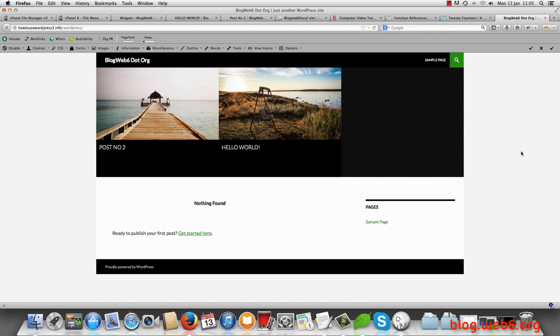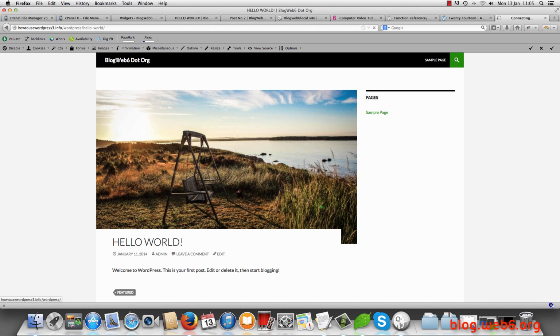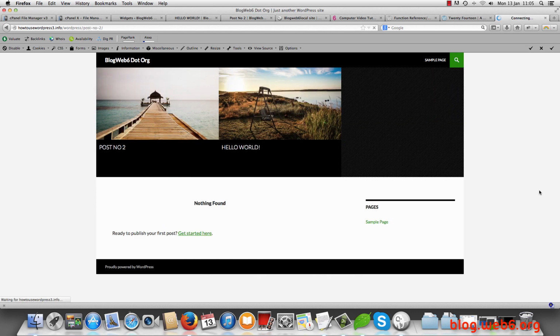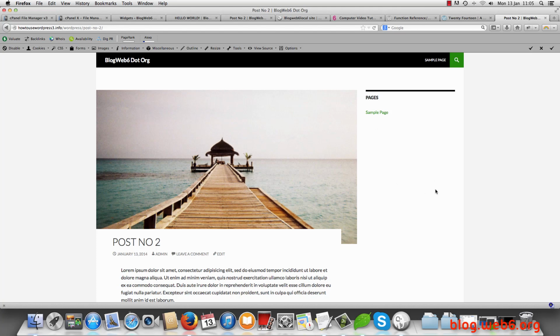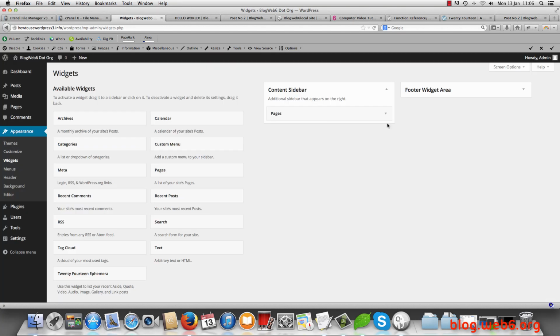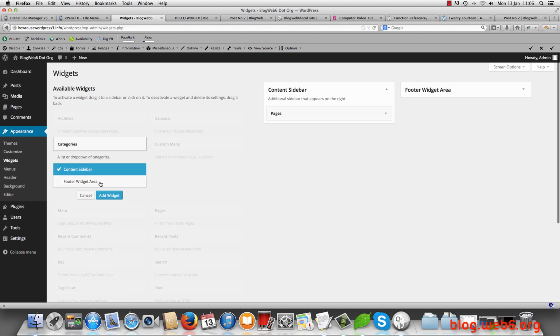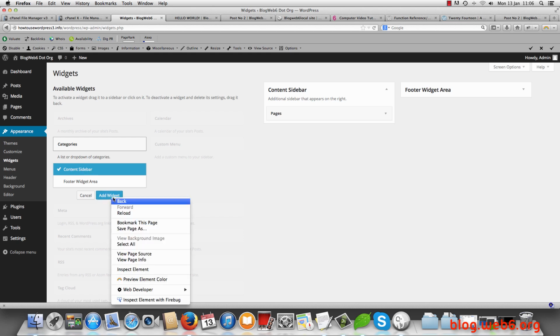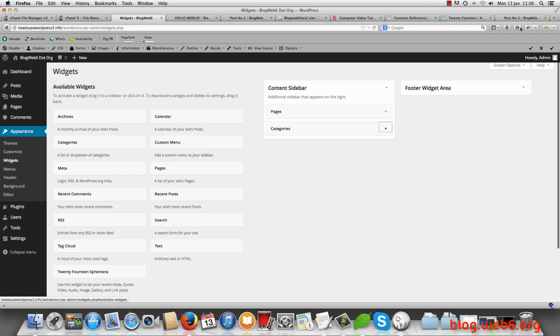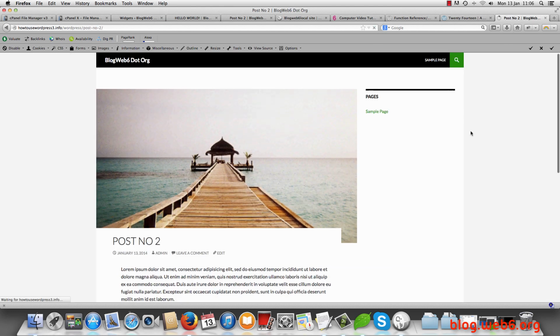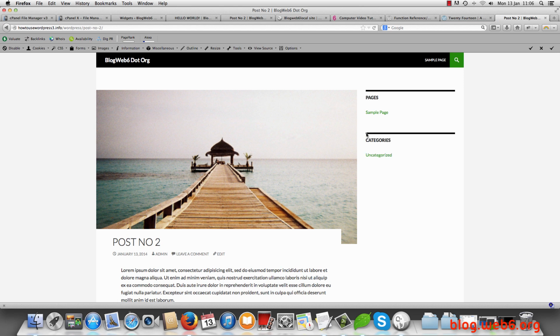And now it is centered and the sidebar is gone. And if we click on one of the posts, or maybe the other post which has more content, this is our single page that has a widget on the right side that you can add. So go back to your dashboard, and now I have only the page. Say I want categories, and then I add it to the content sidebar and add widget. And here are the categories. And yeah, now we're going back again to our site and refresh our blog, and we have categories.